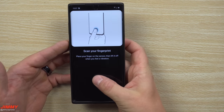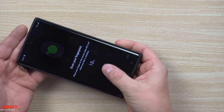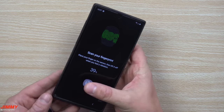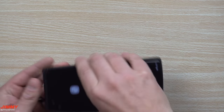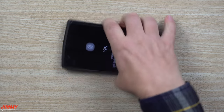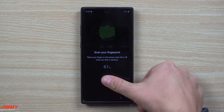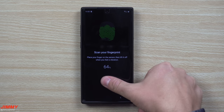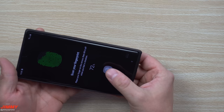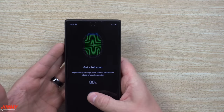Here's a tip for getting this set up: first, hold the phone as you would normally hold it, but also rotate it. It states in the notes that you want to hit every single corner of your thumb. Another way is to place your phone upside down on a table and go to unlock — because maybe you're handing your phone to someone, or it's sitting on a table and you want to unlock it as it sits down. Rotate it and place it down — you're really covering all the angles that you would use to unlock the phone.